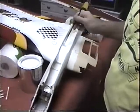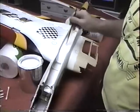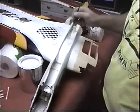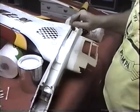But it's absolutely necessary to get it fuel proof, because we can always sand through these coats of dope and put on more paint, more finish. But if it's not fuel proof and the wood gets soaked, it's a mess. By the way, this paint really does cover nice. You can see one or two coats and boy, we're ready.